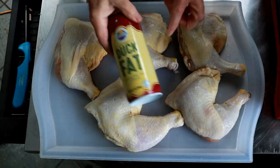Add in a little bit more spice than I'm going to have. It's a great barbecue sauce. This is going to be a fun cook. Stay with me. Got 5 chicken quarters.